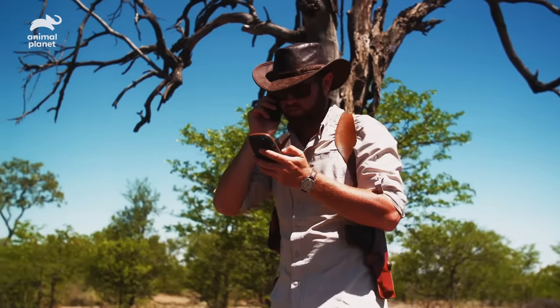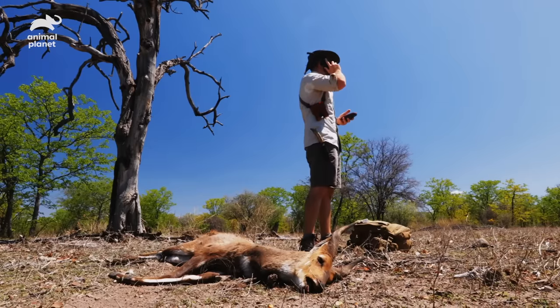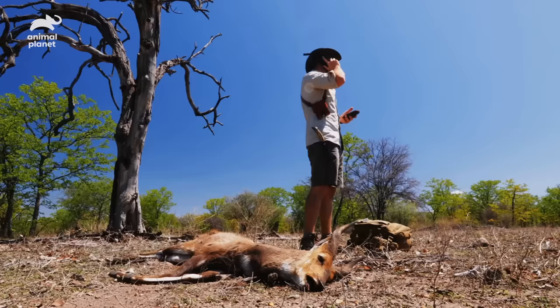Matt, it's Forrest. Matt works with the lion research team here on the conservancy. He's got experience handling and tranquilizing lions. Awesome. And I'm relying on his expertise to ensure no harm comes to this animal. You know, you could bring the blind, you could bring the tranq rifle, and we'll just give it a shot before the sun goes down. Thanks, bye.